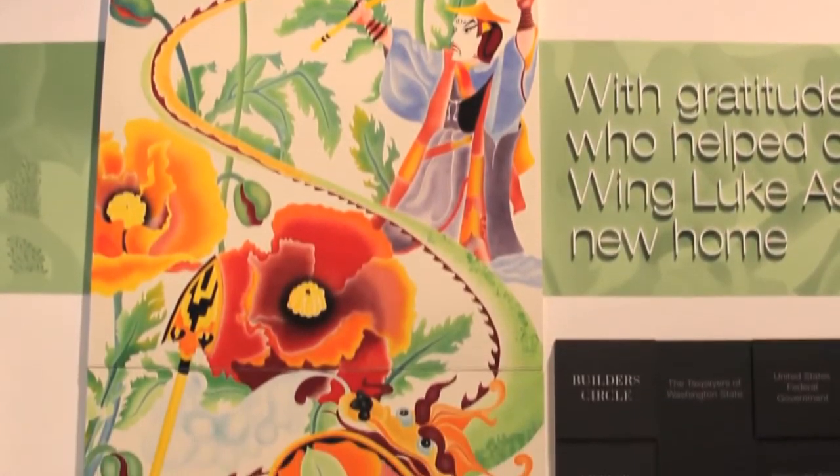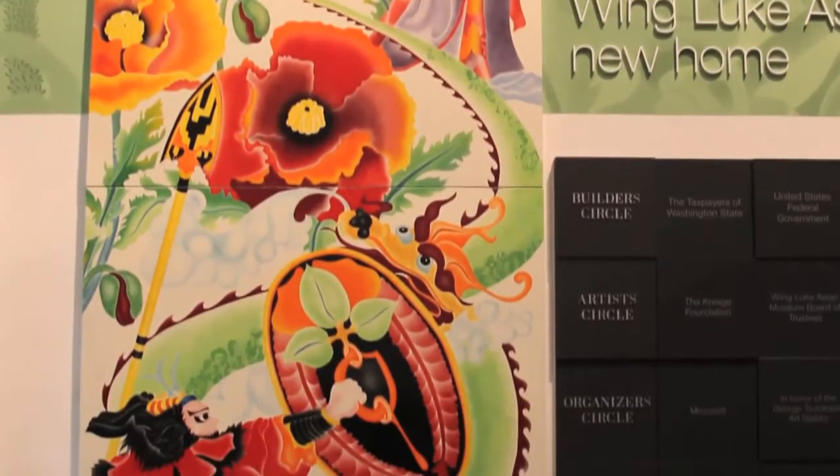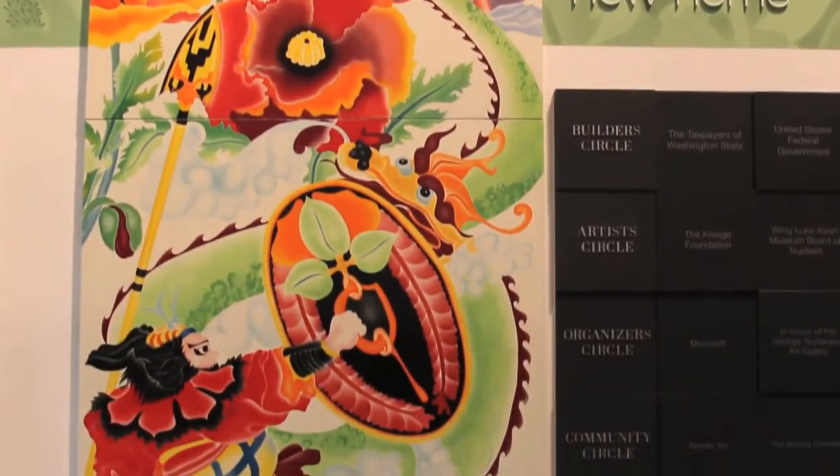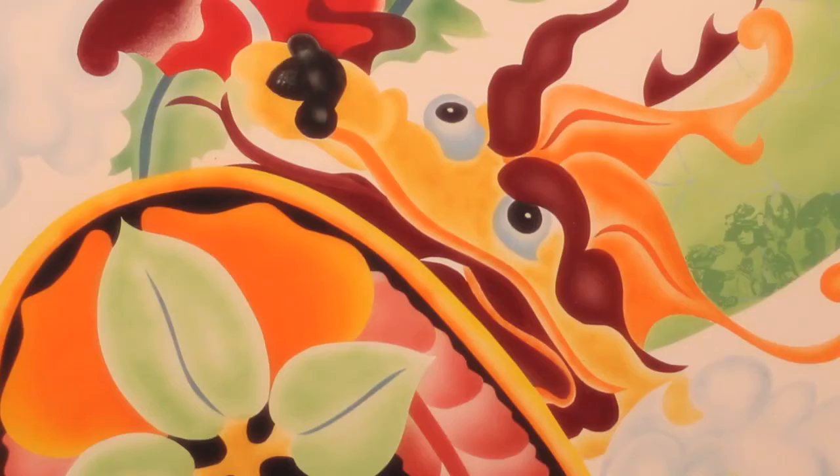I thought, what's the big deal? The people in the factories said you'll destroy the airbrush — because porcelain enamel was used to spray onto appliance parts and bathtubs. I thought, too bad for the airbrush, I'll buy another one. So then came the very long, tall, skinny dragon that fit into the space.